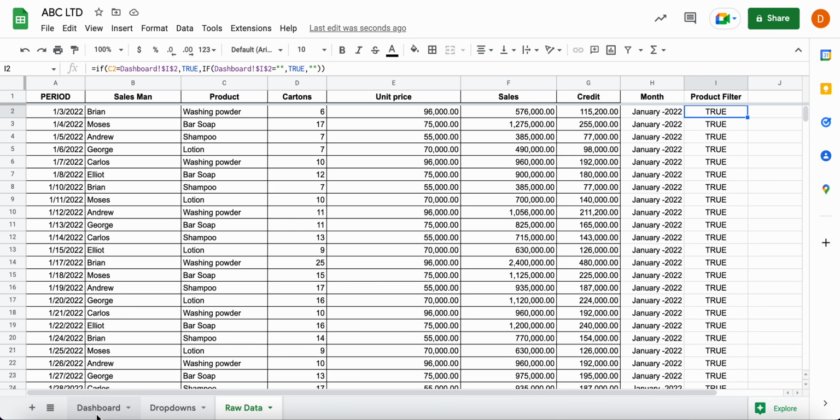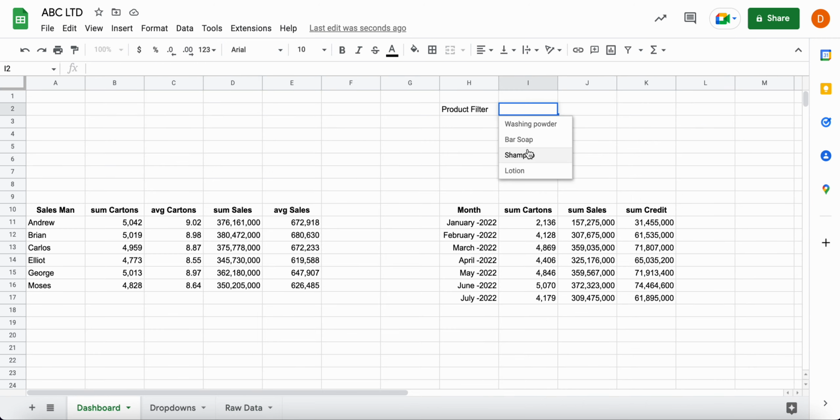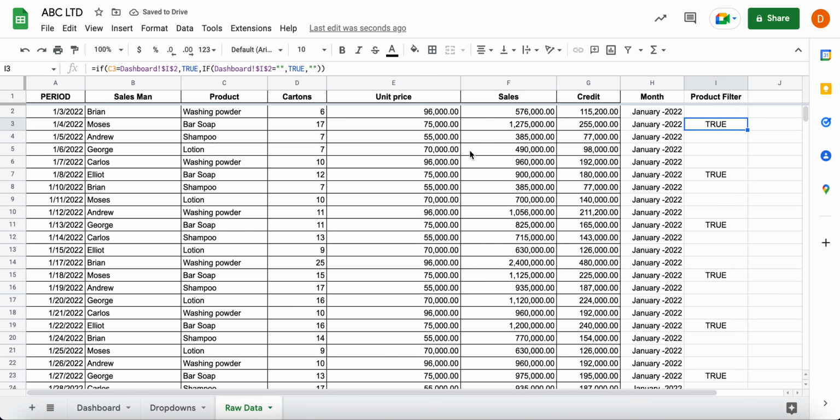And if I select, let's say, a product like bar soap, the true needs to only apply where there is bar soap, as you can see. So now our filter is coming to shape.